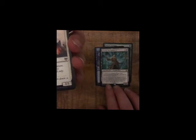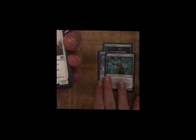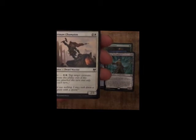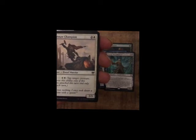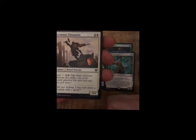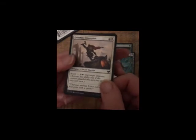And I think I'm probably going to go with the Goldspan deck, because the Goldspan Henge, which only plays 2 copies, is definitely going to be interesting to see. They both play Vorinclex too. But it might be a little more interesting to play the Goldspan deck. Kind of interested to see how it goes. And if we get a Goldspan Dragon, that would just be so awesome. So let's see.